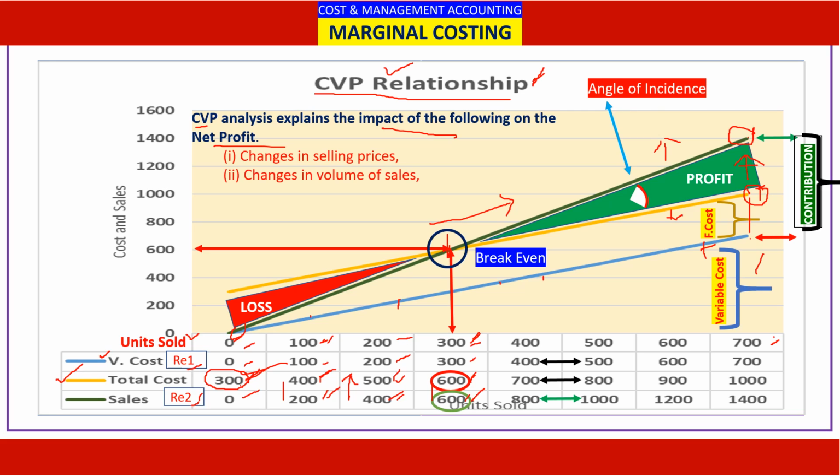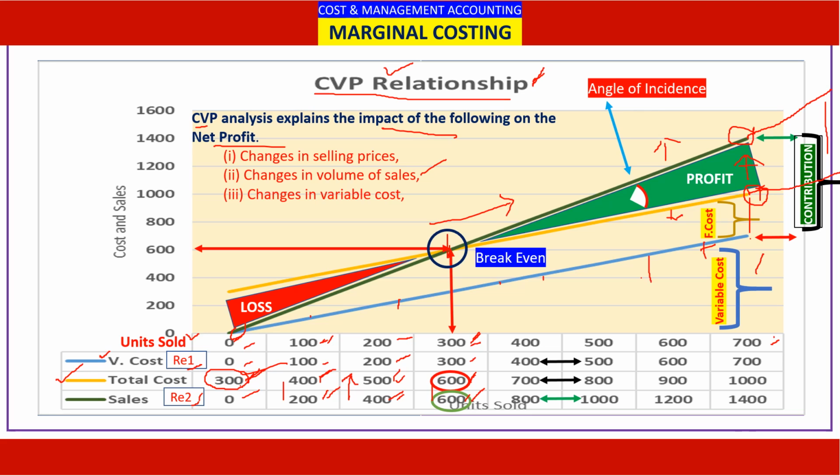It affects the profit. When there is change in the volume of sales, as we saw at 700, it is at this level. At 800, it goes up. At 1000, it goes like this. And cost also goes like this. Means change in volume increases the sales. If there is a fall in the volume, it is squeezed. This is studied by CVP relationship. Change in the variable cost. This is the variable cost.